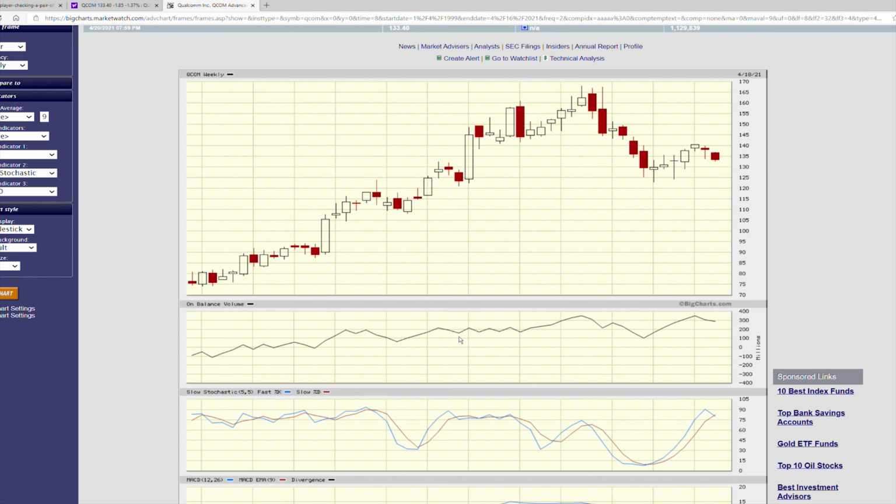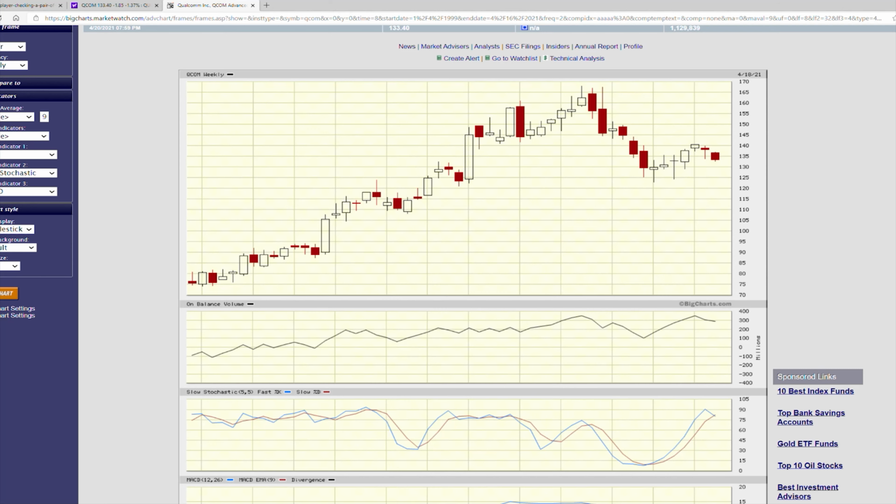But once I see that there's a divergence, or the stock price does not match the on-balance volume, or on-balance volume does not match the stock price, what I meant to say, then I would get out. So let me find an example here. You see how this peak here and this peak here is kind of matching, but if you match it up with the price over here, you see how this price here is lower than this price. So that's a divergence, because this peak should match, since the stock is higher here than here. This peak here should be higher than this peak, but it's not. So that's a divergence. Then I would have jumped out over there, and as you can see, the price went down a bit. So that would have been a good thing to get out.